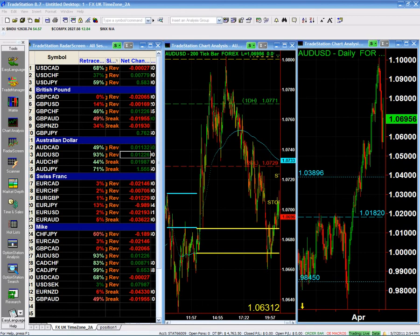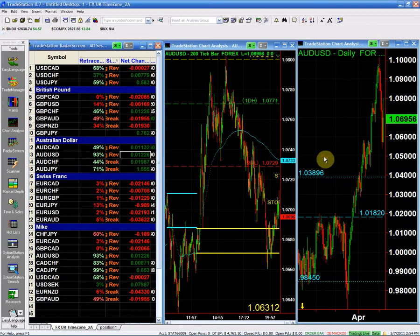5 minutes. Let me do this. Now the easy one that we're going to do, again looking at strength and weakness. So we know that the dollar is strong, and we know that the Australian is strong. We know that the pound is weak. So two candidates is buying or going short the pound dollar and going short also the pound New Zealand.